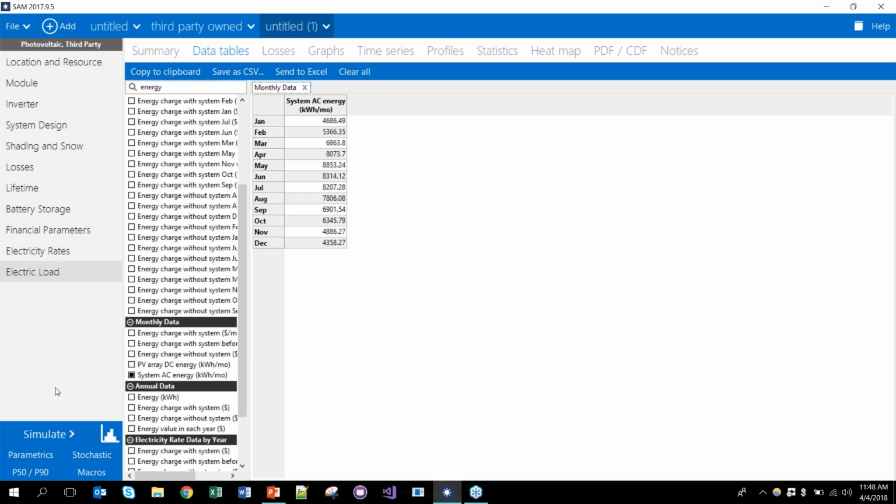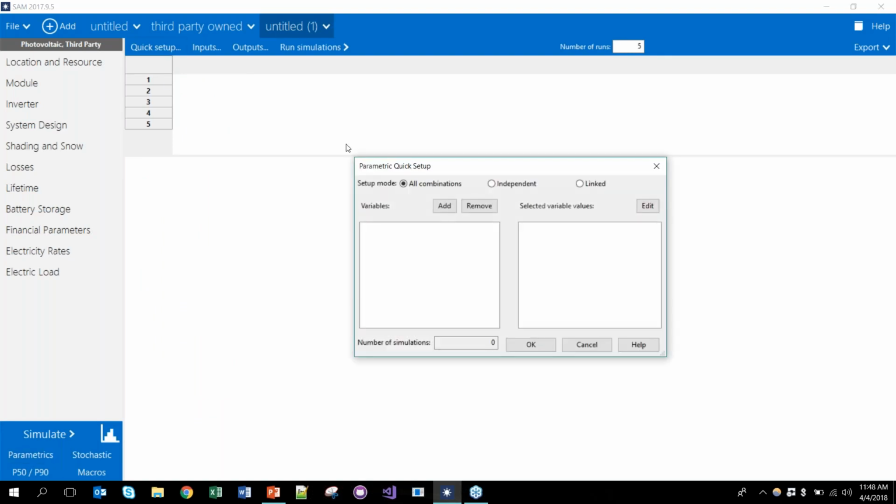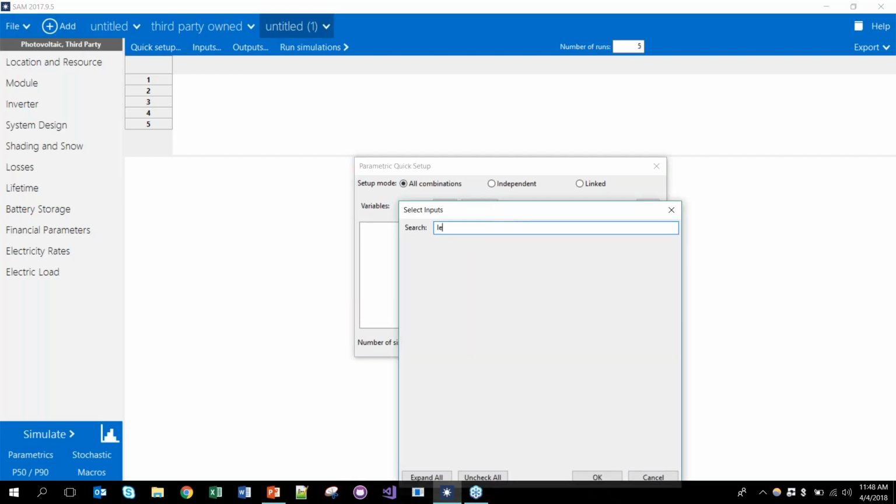So that's sort of the overview of the different ways to run through the PV systems in SAM. I'll quickly point out, as Nate mentioned, we do have some advanced features. They're mostly located under this Simulate button. So we have a parametrics interface that allows you to sort of quickly take a look at a couple of different options.